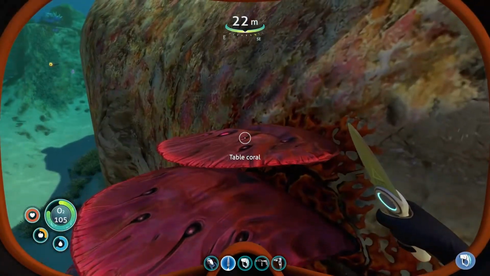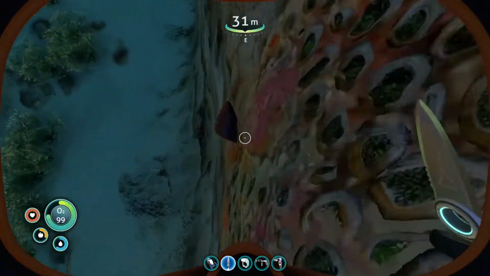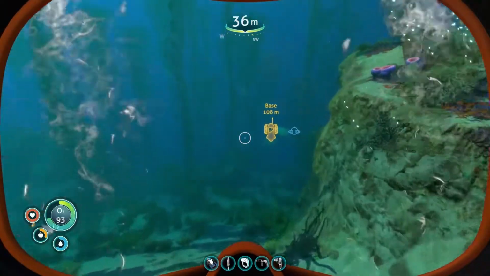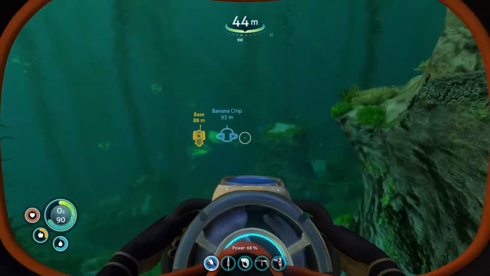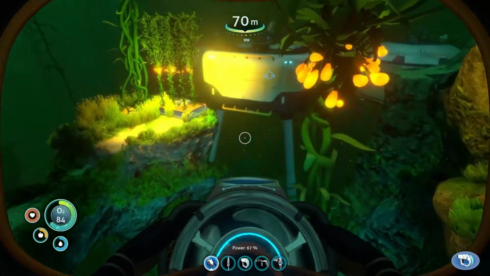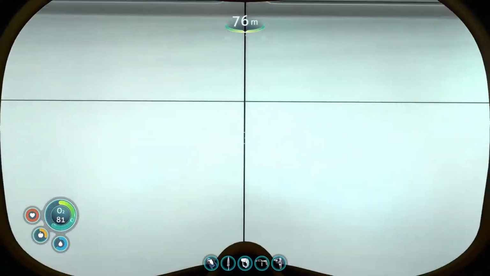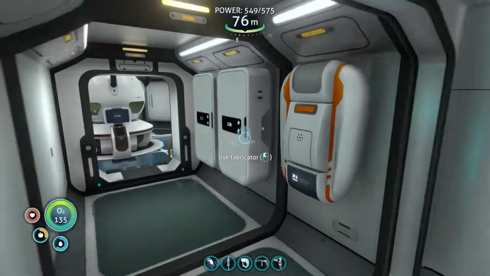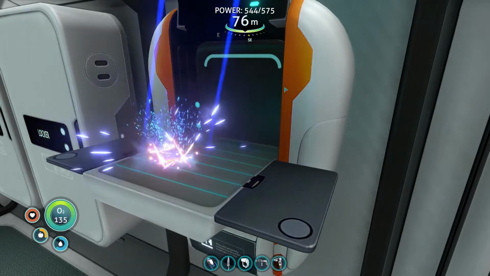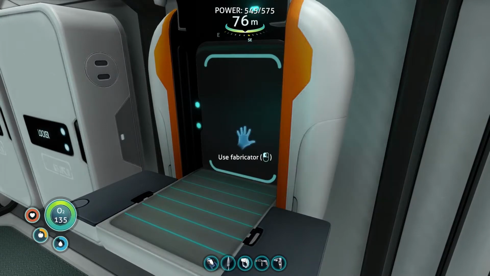Get this top one and maybe it'll land on the bottom one. Yeah. Still end up chasing some. Alright. Now, throw this stuff together. Copper wire and computer chip. What am I missing? Oh, I got plenty of gold. That's not a problem.